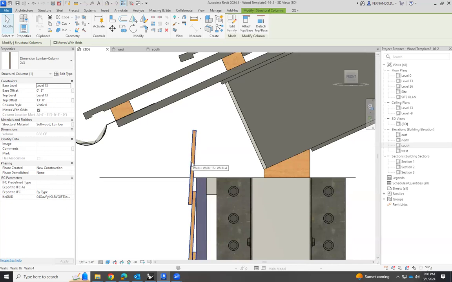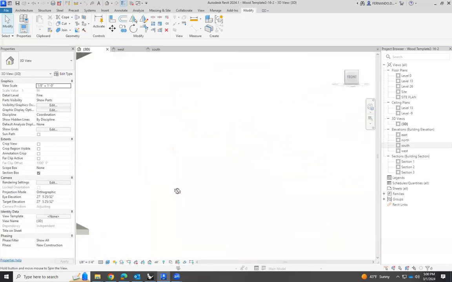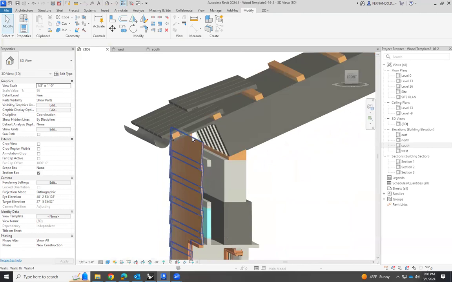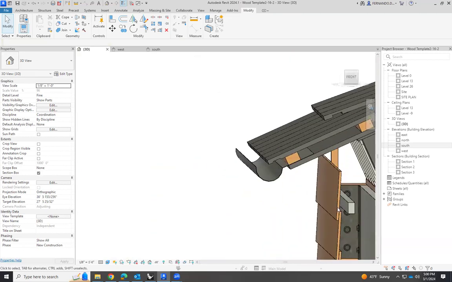This last siding piece, it's floating. So I'm going to go to the top offset. I'm going to make it 14. Okay, yeah, just underneath this one, I have to extend those studs all the way up.